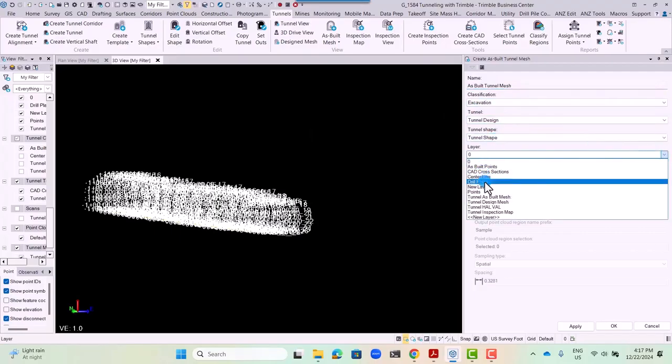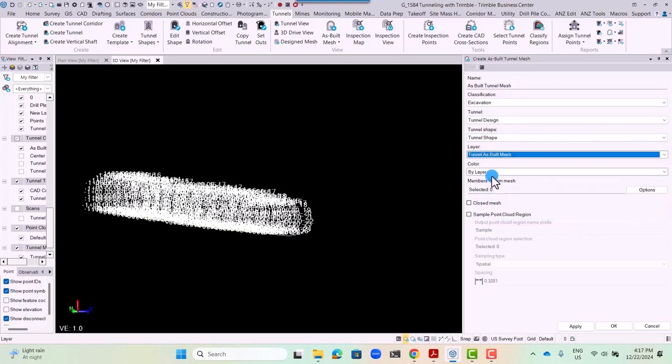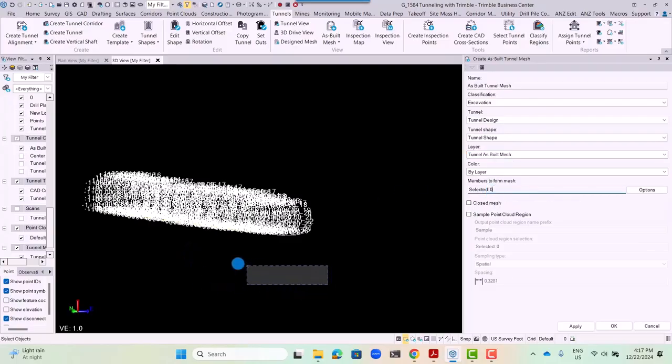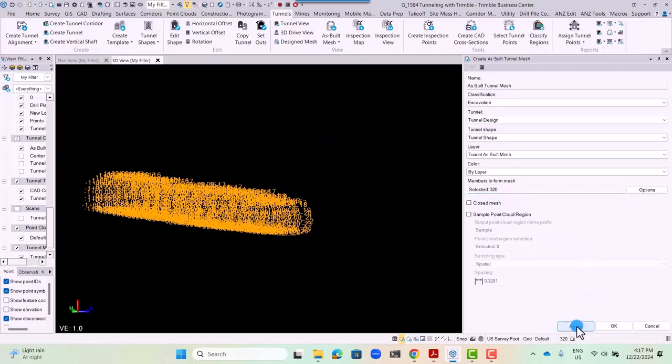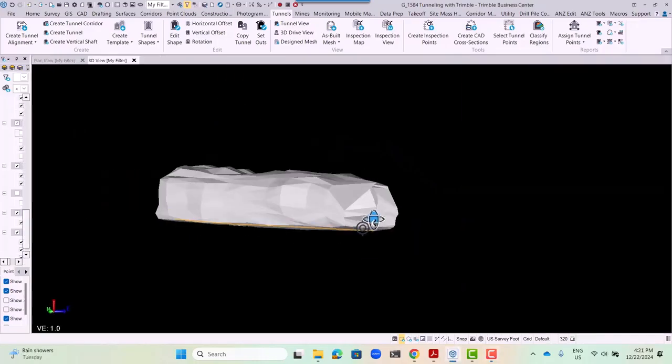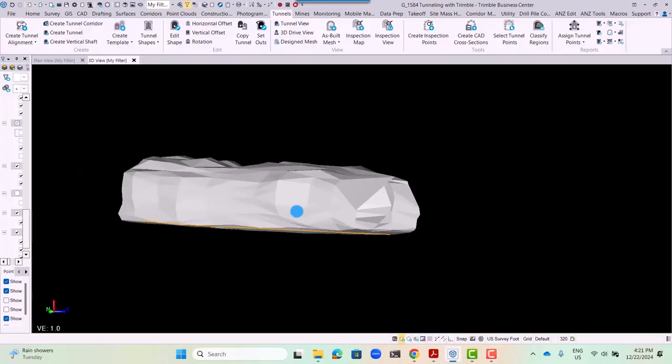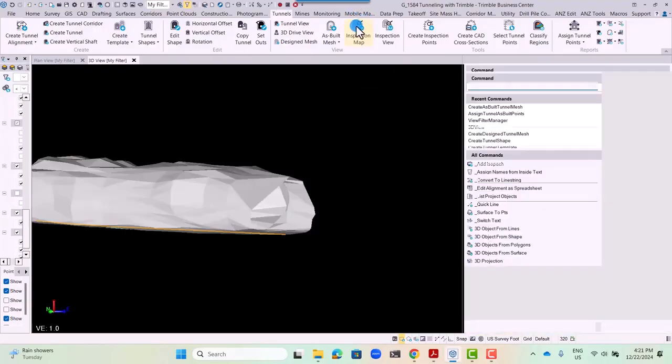We'll put it on the tunnel as-built mesh layer. And then we select all our as-built points. When you click Apply, the as-built mesh will be created or generated.